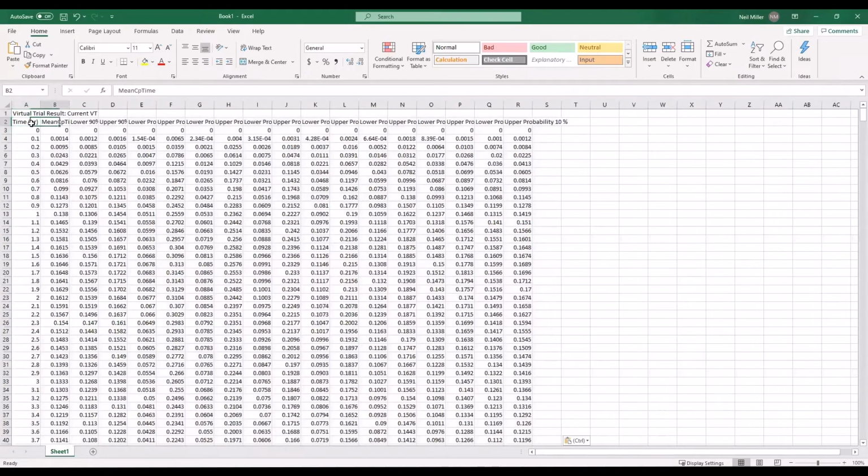We have time, mean Cp time, lower 90% confidence interval, the upper 90% confidence interval, then the lower probability contour for 100%, the upper probability contour for 100%, and we have all of the lower and upper probability contours down to 10%.